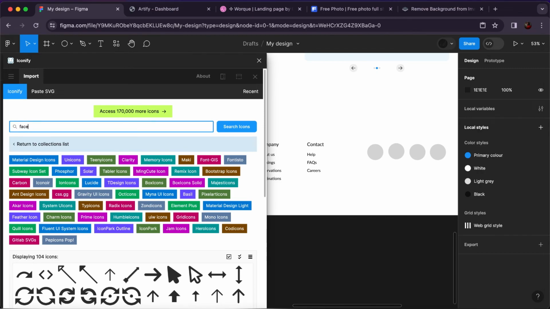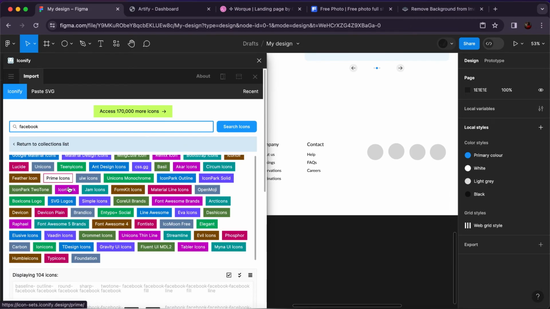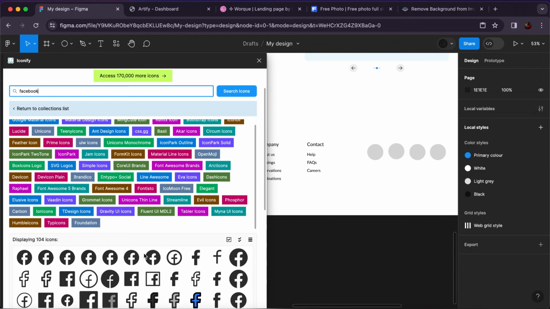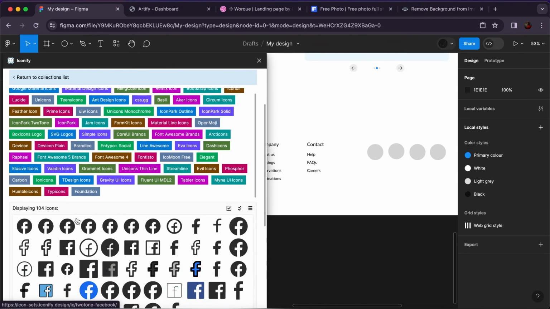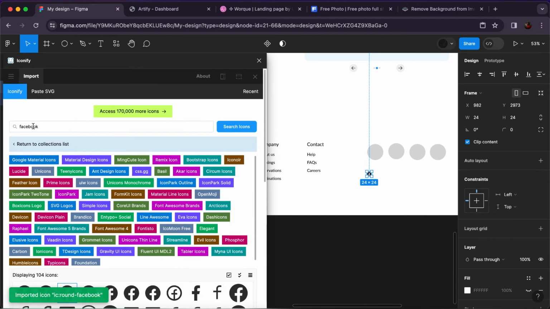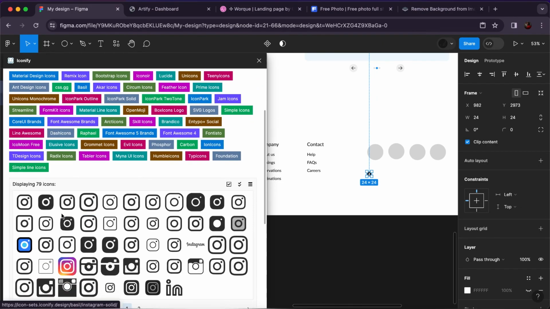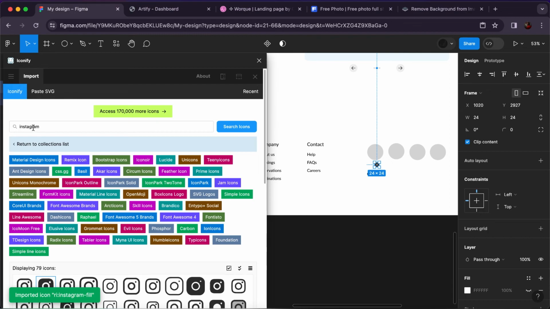So I'm going to get our social media integration. So we'll start with Facebook. I'm going to copy this. I'm going to drag this. So Facebook, Instagram, I'm going to copy this also.